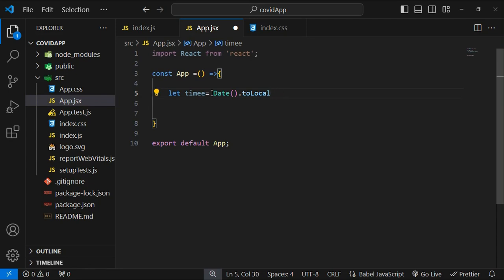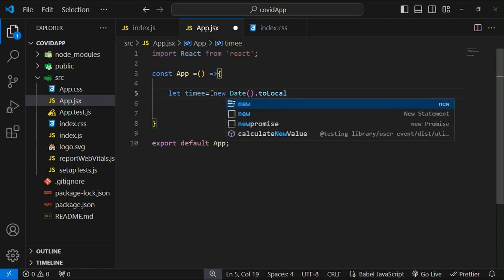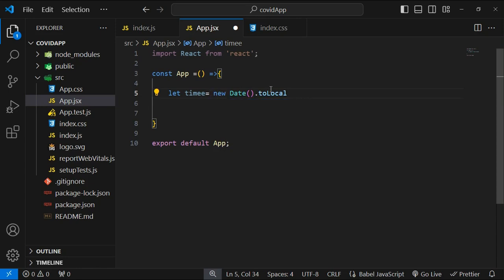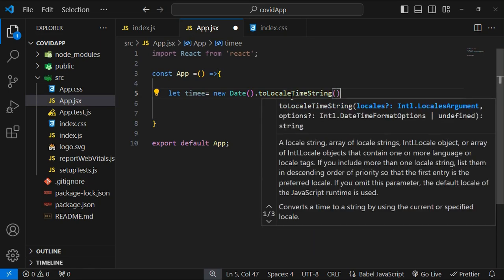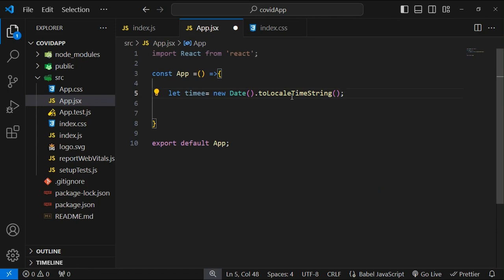Basically what would new do? New would give a new value of that time here every time. So I have to write new Date dot toLocaleTimeString, and here I have to write it as a function.